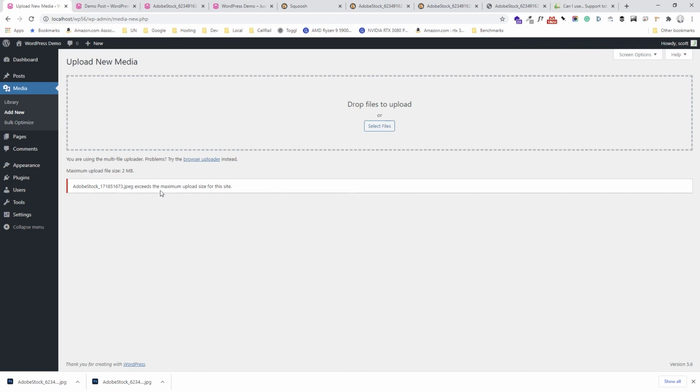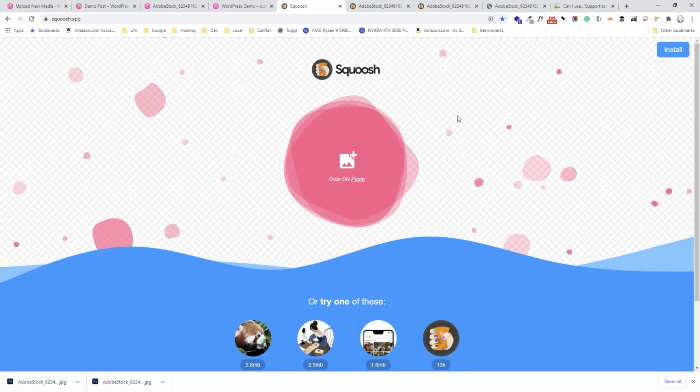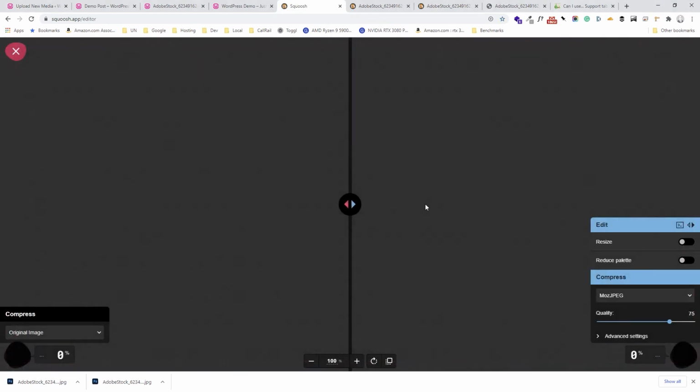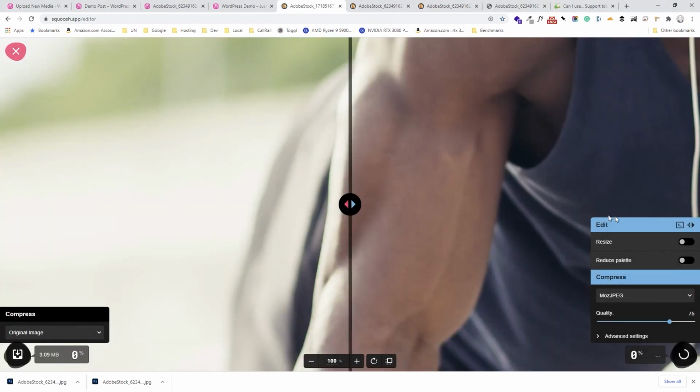Okay. Now, this is probably not going to be an issue on your site. You're probably not going to see that problem because your upload limits won't be as small as this. But if you do, then you know what to do because you go to Squish, you take your image, mine was about 3 megs, and you just optimize it with Squish. Do like a first pass at Squish. I'm going to make it small enough to upload, so something under 2 megabytes is all I need, just for the sake of this demo.